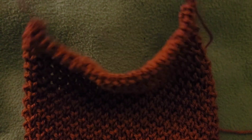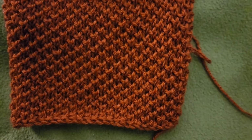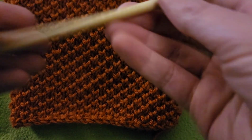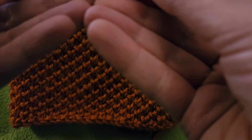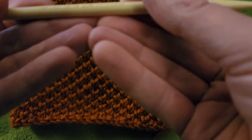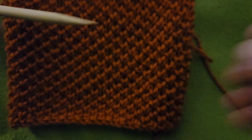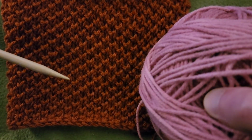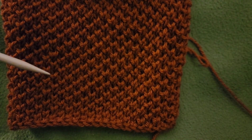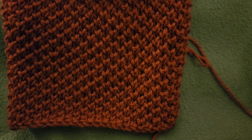Today, however, I'm going to be using a slightly more robust yarn and a size 10. And is this a size 10 and a half? Yes, this is a 10 and a half, 6.5 millimeter knitting needle. And I'm going to be using Red Heart Super Saver Ombre. And yeah, you know what? Without further ado, let's get started, shall we? Okay.